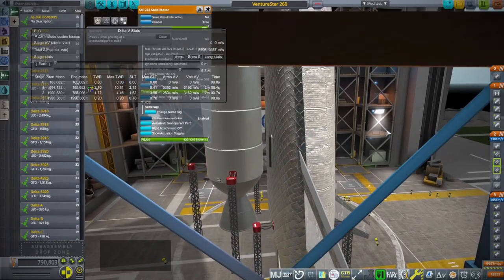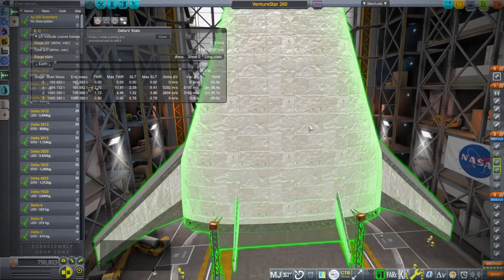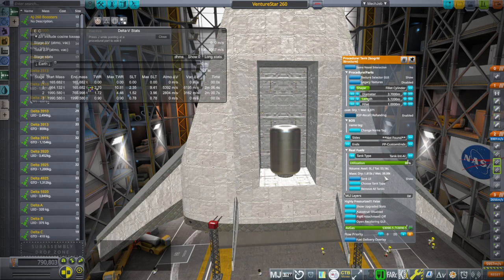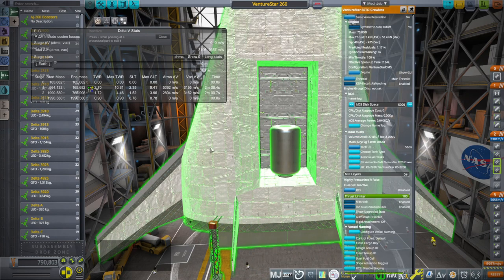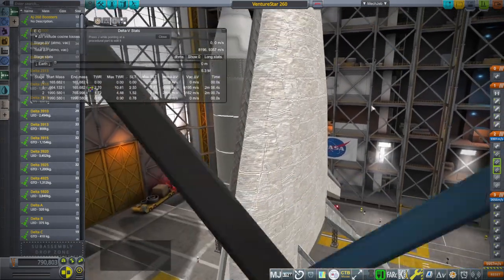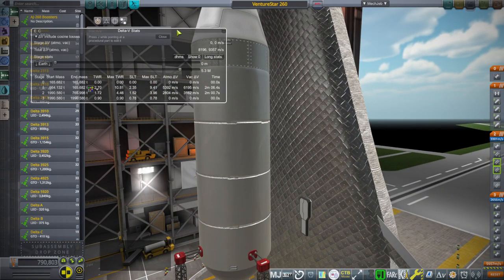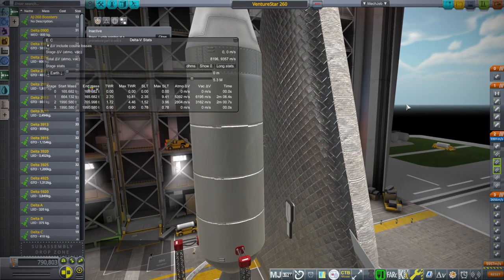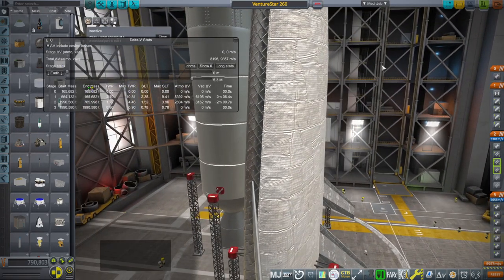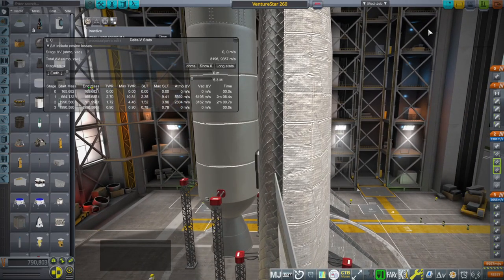So there's the balance thing, and then there's the relative benefit thing. How much benefit do we get by putting the biggest, dumbest booster we can find on one side? Well, I'm aiming for 40 tons, so doubling the payload capacity of VentureStar. That would be good, obviously. That would be a lot better than 20 tons. So the question is whether we can get that out of this. 40 tons would be 5% of our launch mass currently, which is not bad. And that would be satisfying because it deals with a lot of payloads that I would like to put in. So let's take it out to the pad and see if it works.